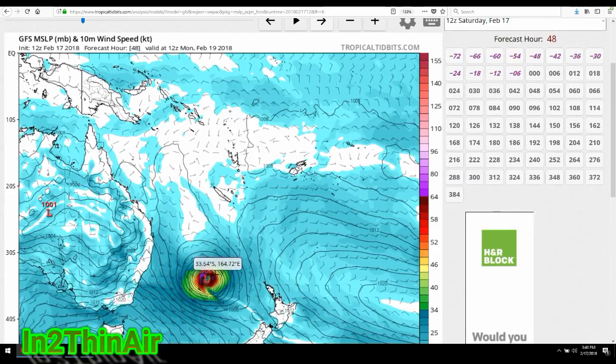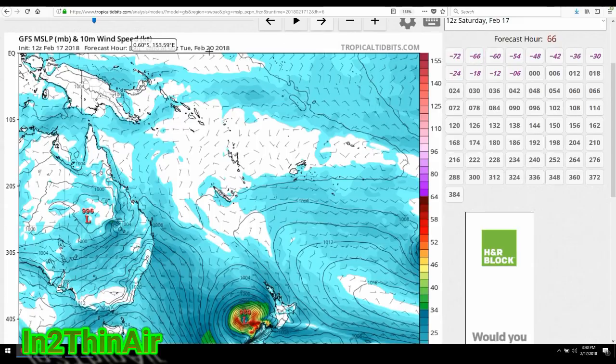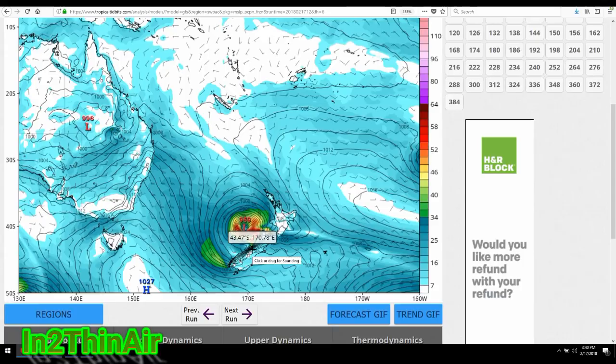It begins to widen out a little here, but you see those deep purples. That is very severe, dense moisture. And then there we go. February 20th is now this date. Now that may shift to the 19th based on the time difference here. I'm going by local time for me, which is Eastern Standard Time. So you do the calculations and you figure out when this thing's going to hit.